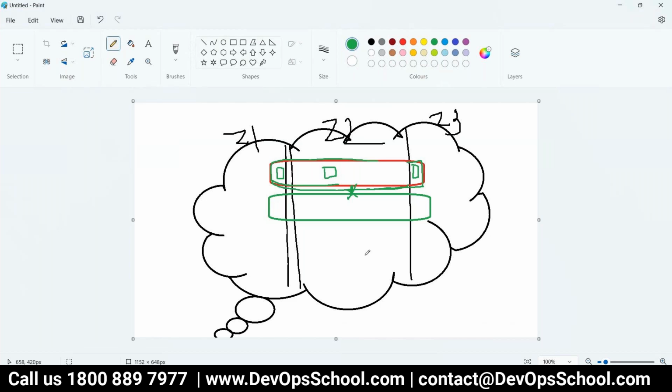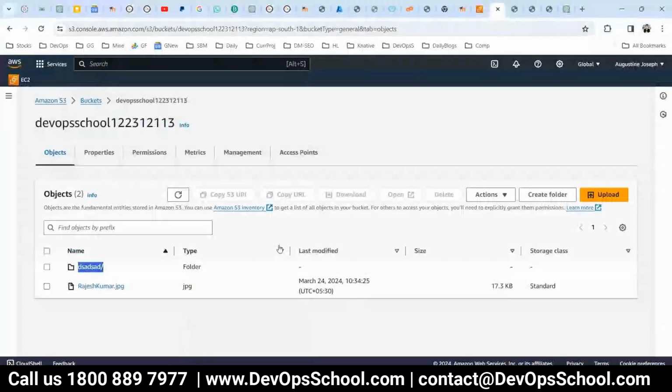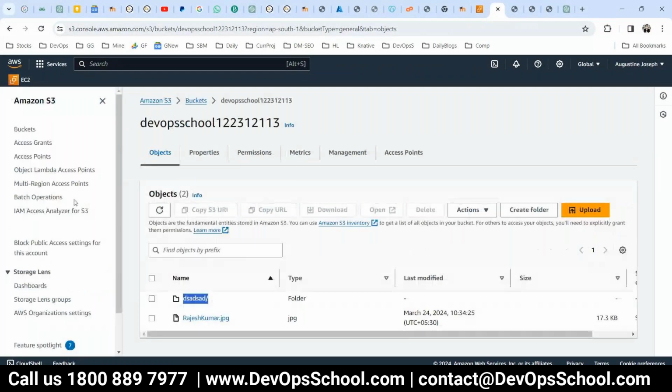In the same way AWS is doing the same thing, but compared to your internet connection at home, they are doing it at the data center layer. Understood now, all of you? Yes. So that is called a network, and everyone gets a network. Then you'll say, Rajesh, you did not create a network. Actually, I did not create a network, but it is there.